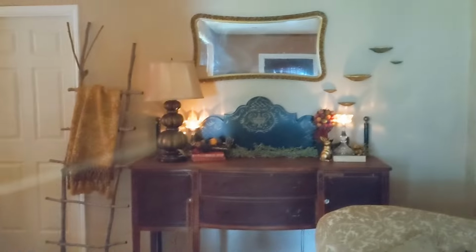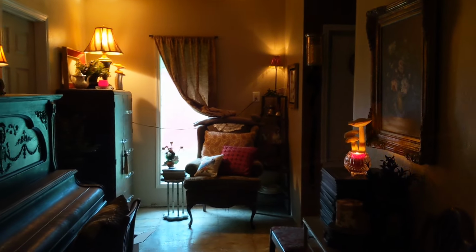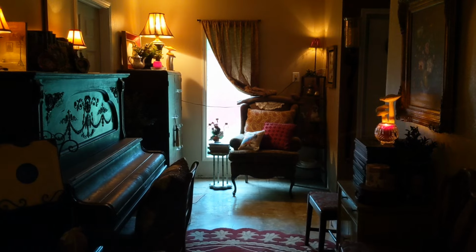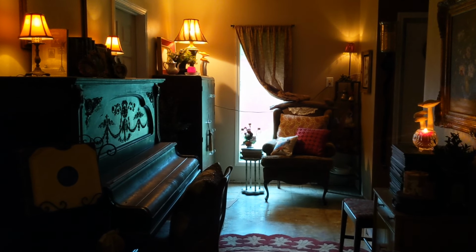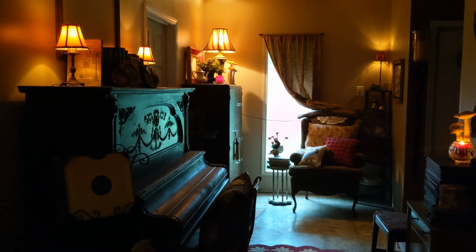As you can see, I took the family photos off of the buffet, and I also brought the blanket ladder that my friend Stephanie made me out here into the hallway. And I haven't done that yet, of course. Now I have to clean every little thing in this area again. But I don't really want to until he's completely done, because he's still got to come back after I put the tile on to do a couple more things.